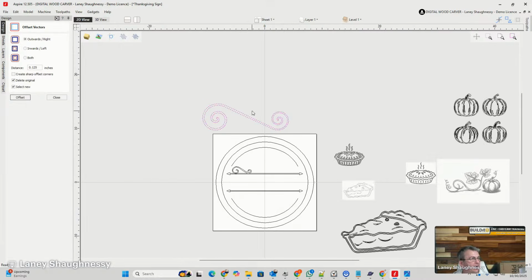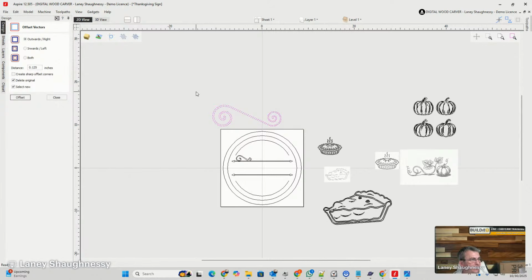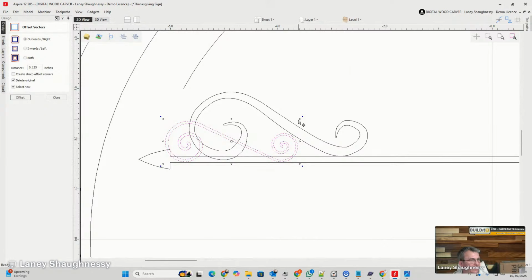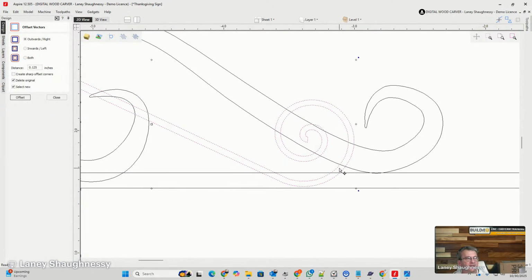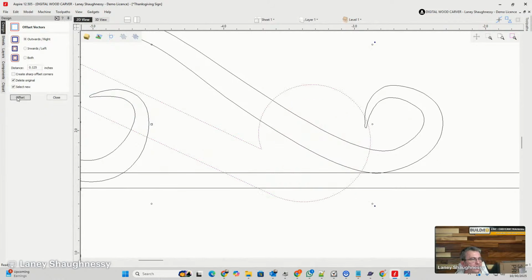It all depends on, this big boy right here has got to get scaled down to be appropriately fit in here. And it really depends on how thin the lines are. If I feel that they're going to be too thin and carved too shallow, I'll offset it outward a little bit. And in this case, it might not be a full 1/8 of an inch. If I offset 1/8 of an inch outward, it's going to be too much at that small size, right?